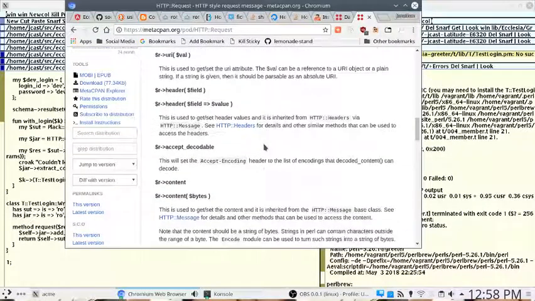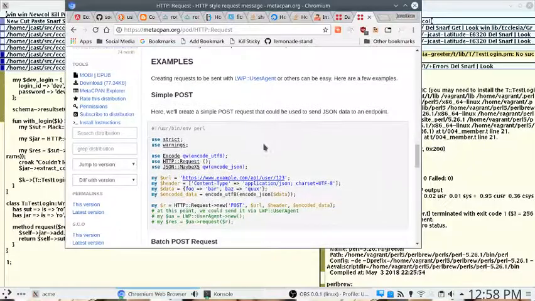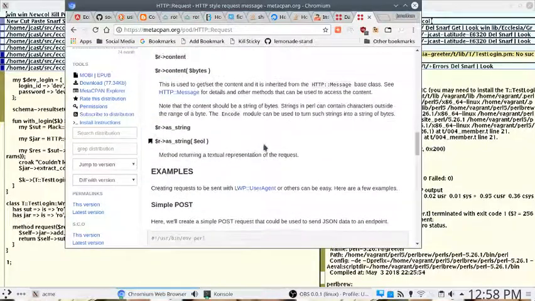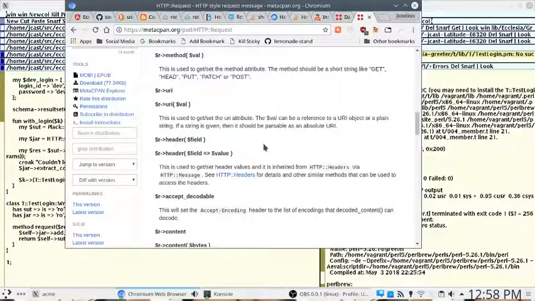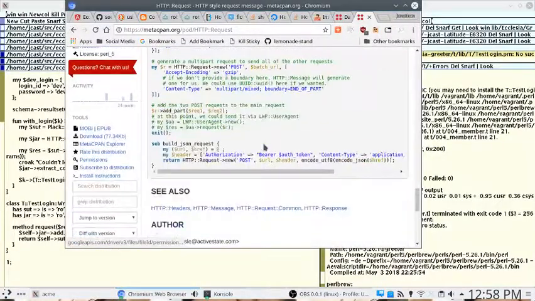If a string is given, it should be parsable as an absolute URI. And it can be a URI object.